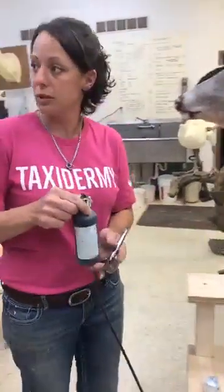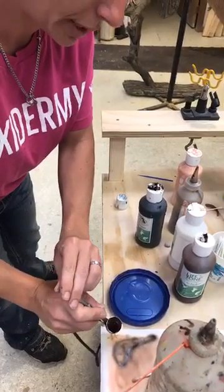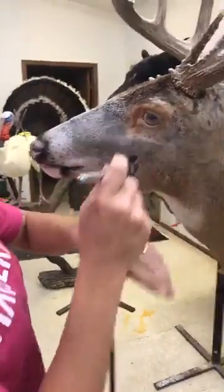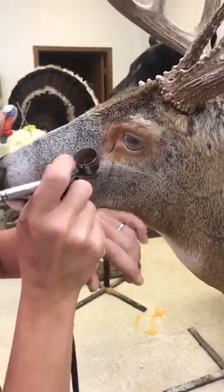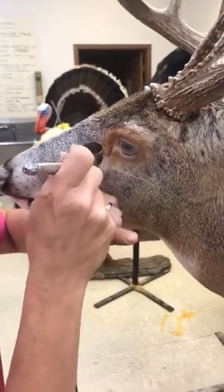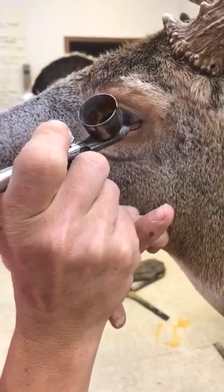And now I'm going to go to a dark brown, and we're going to finish up and do the actual eyelid itself. Again, make sure that you have a really nice smooth action on your airbrush. And whenever doing this real detail painting, if you put your hand on the animal and make a connection between your two hands and the animal, there'll be less bumping around. I see people trying to spray and they're all shaky, and it just works better if you can make it one fluid motion, and it'll help you have a steadier hand. So I like to start in the back corner of the eye. You can start spraying on the eye first and then move to the back corner.